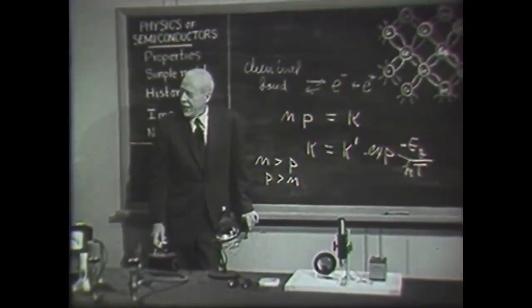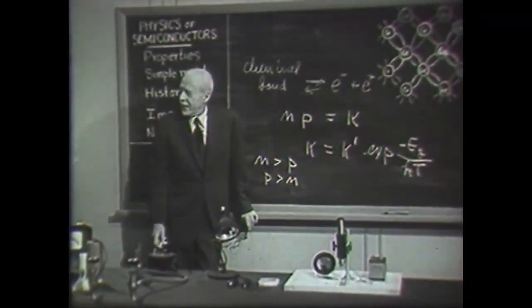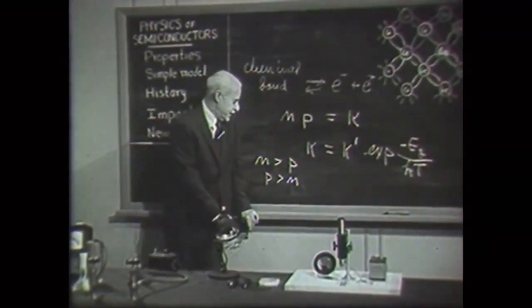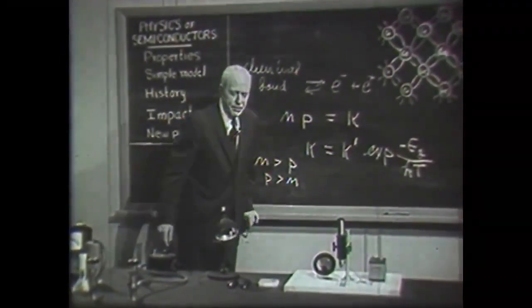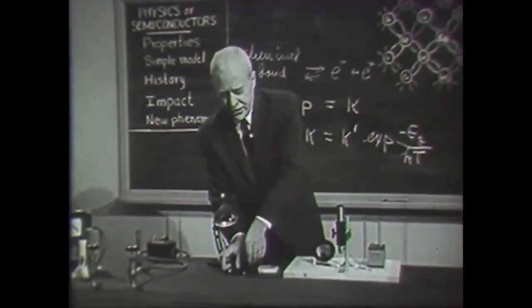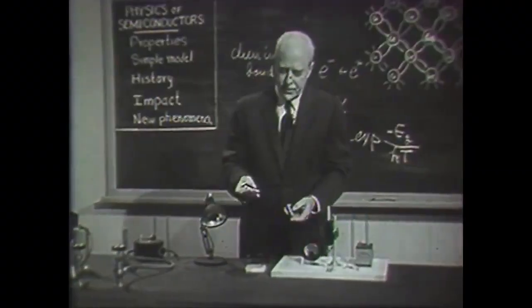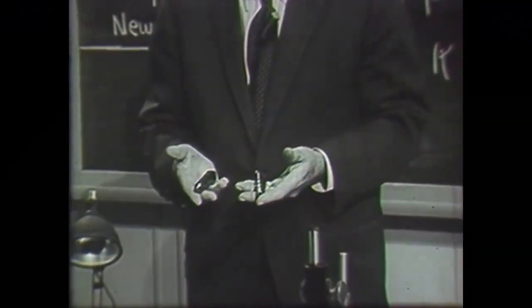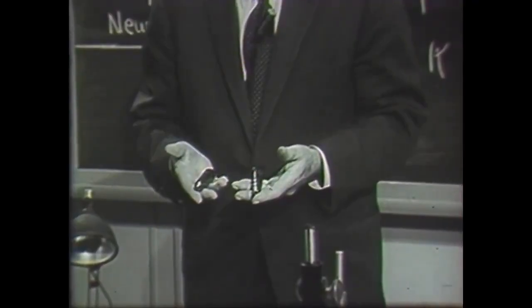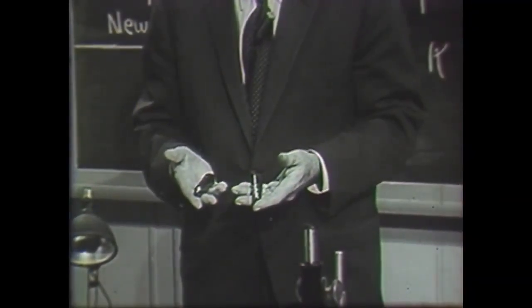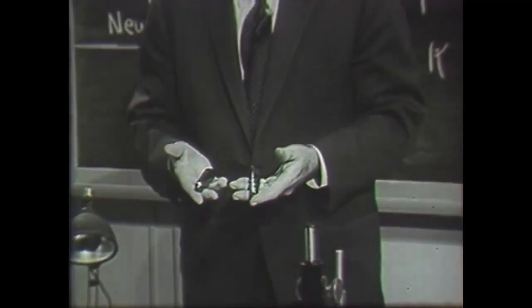It became then important to make even better samples of semiconducting materials of silicon and germanium, such as these single crystals, this one of silicon and this one of germanium. These are crystals of a degree of perfection, samples of solids that have not been made before.